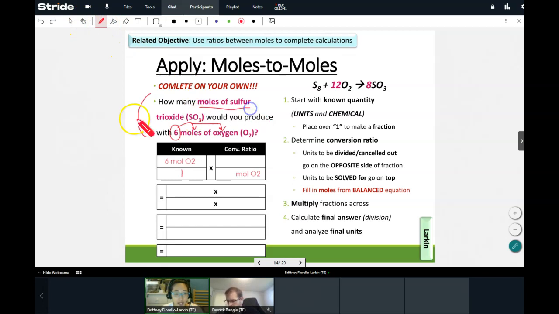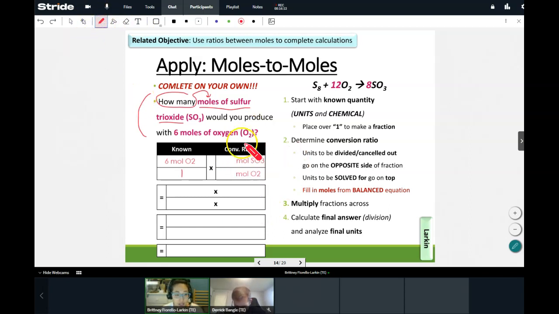Take a look here. What am I solving for? Give me units and chemical. The question is how many what? It is not moles of S. That would just be sulfur, something different. All right, you are right that it's moles, but moles of what? Read the whole part, all of it. There we go. I see Micah. I see Thalia. Yeah, it's actually moles of sulfur trioxide. So MOL space SO3. That is what goes on top.